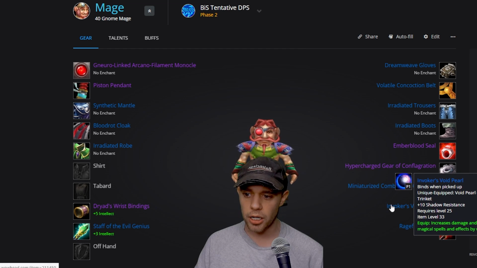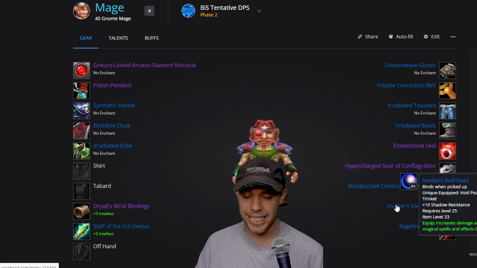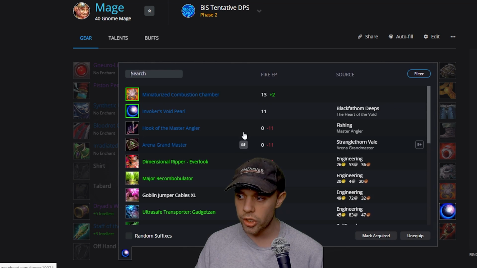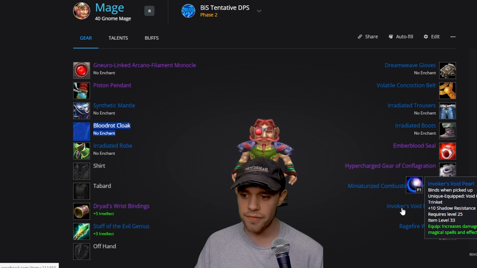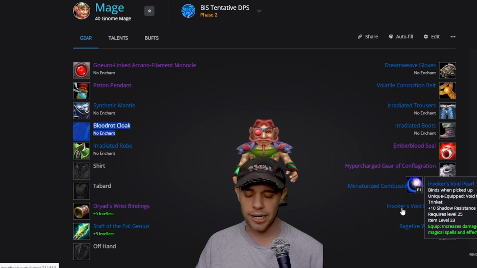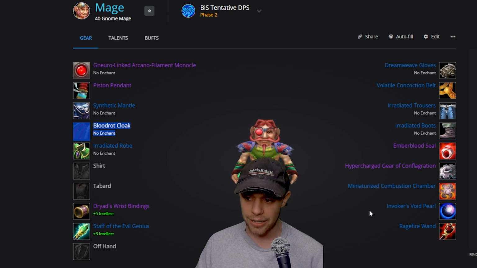Speaking of those Void Pearls, do still take them. You can see I'm using here, if you're a DPS mage, I would go for the increasing damage and healing done one. You could go for the healer one if you're a mage healer. However, because of the damage and healing and how mage healing works, I do think the Invoker's is still going to be a really good choice. Maybe even better, I'm not sure. Again, I would have to sim.